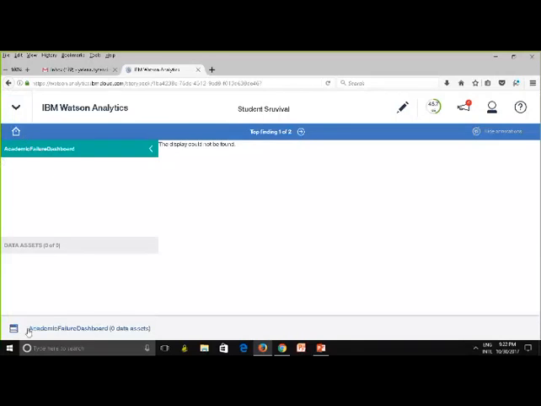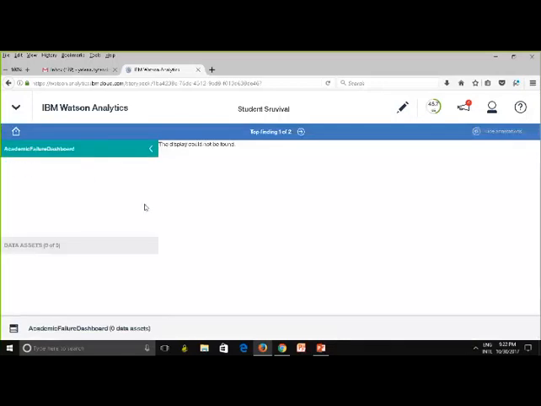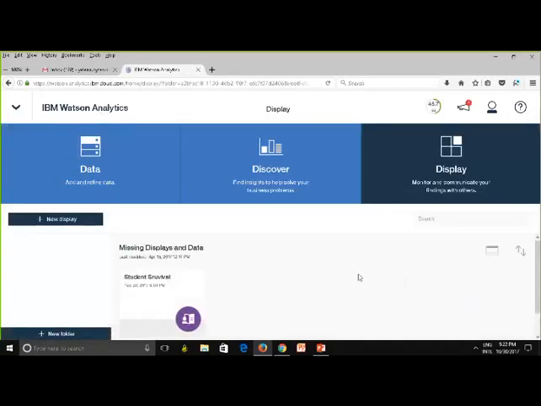Now, if I click here, there is no data to look at, right? It's because the user who owns this did not upload the data to the shared area. This is a folder. I should see the displays in here, but there are none, right? So now this is another problem.